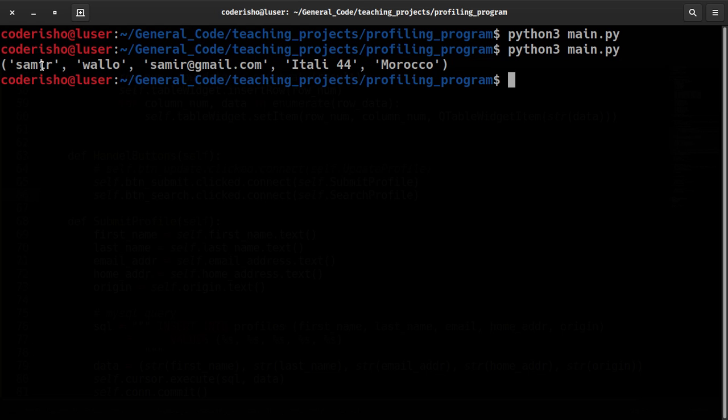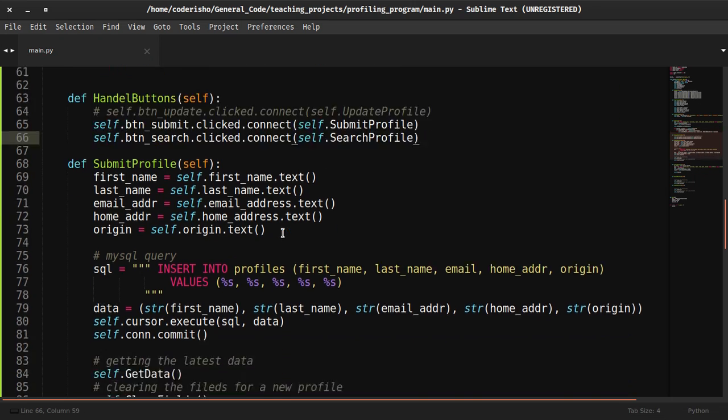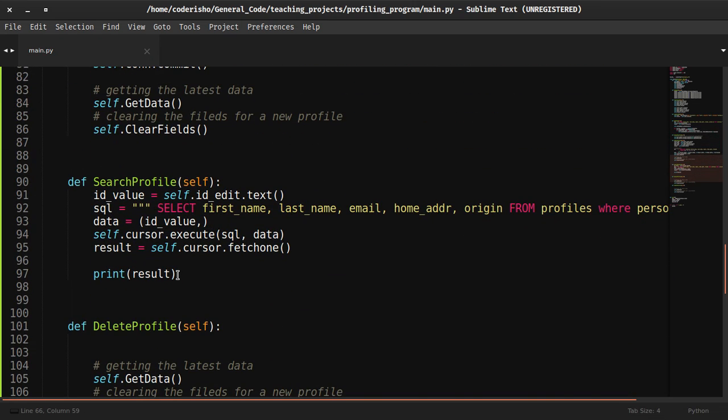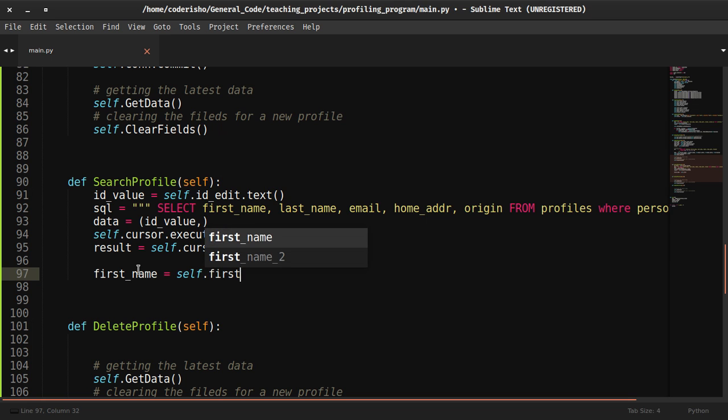So the first one is first name, last name, email address, and the origin. So let's go back and do that, save that. So we will get the data from result as a tuple. So let's go back and have a first name, hold the data as first name, second, so setText to get the text.